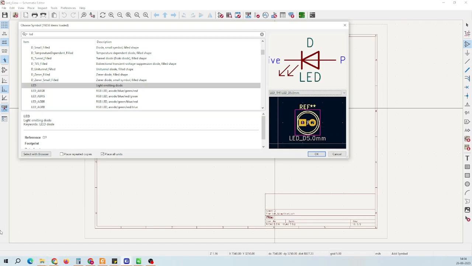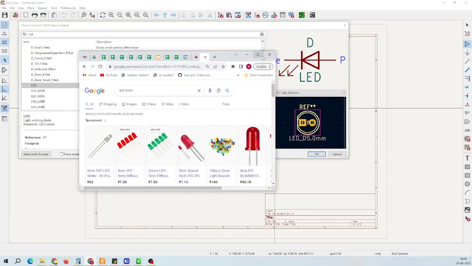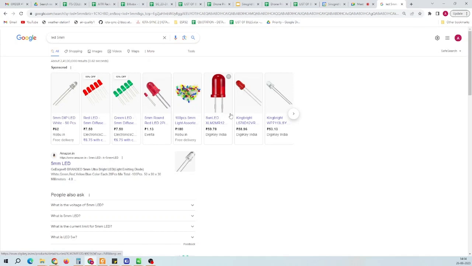If you want to have a look at how an LED normally looks, I can share some photos also. So this is basically how a 5mm LED looks. They are available in multiple colors also. So this is a clear LED.